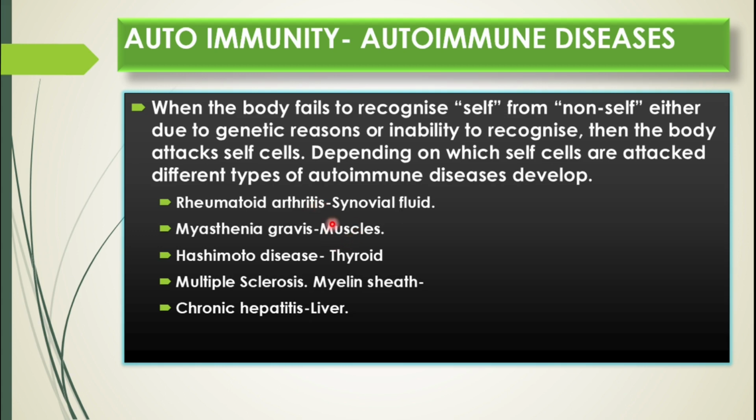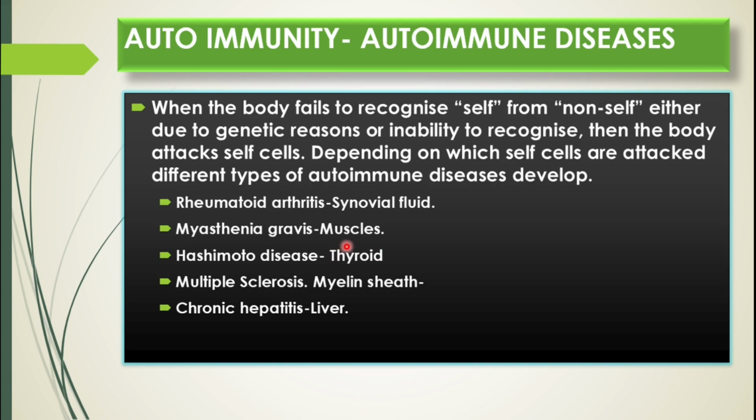Another example is that sometimes the immune system fails to recognize our muscles and it attacks the muscles. Depending upon which muscle is attacked, there are a group of diseases. One common kind of disease is myasthenia gravis. The facial muscles are affected, some other muscles are affected, and the disease due to the degeneration of muscles is known as myasthenia gravis. Let us discuss the next disease.